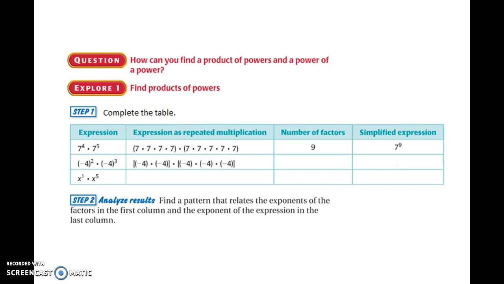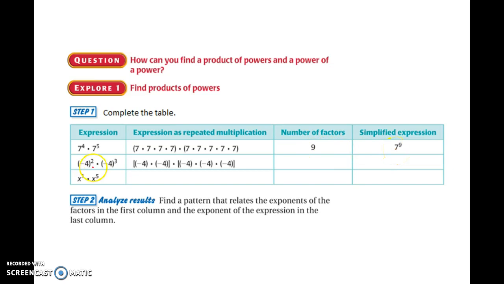the way they do. So it starts off with an expression, and what it does is it writes each of the exponents in as repeated multiplication so that you can really see how many, in this case 7s, you're multiplying. So this is 7 to the 4th power written out in expanded form, and this is 7 to the 5th power. Well, that is the same as having 9 factors of 7.